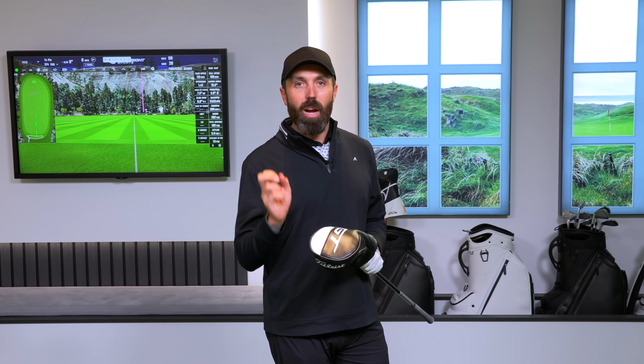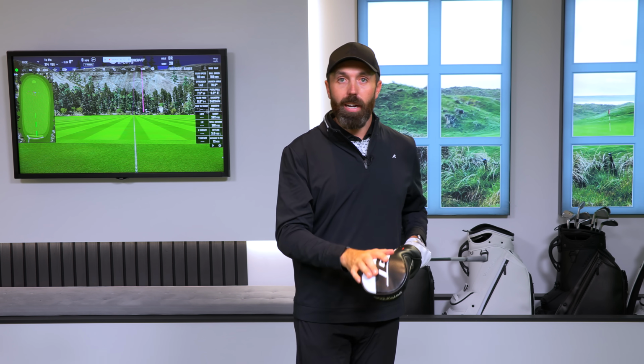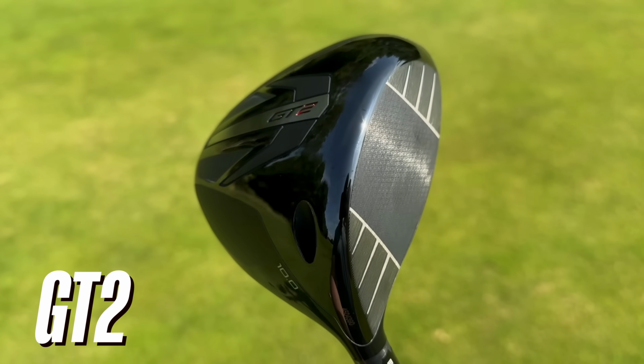Okay, last driver in the test. The latest and greatest Titleist driver. There'll be one Titleist normally bring out every 2 years, every even year in September. So September 2026, you'll probably see the latest Titleist drivers. But this right now is the most current one. GT driver, had incredible success, lots of positive talk about it.